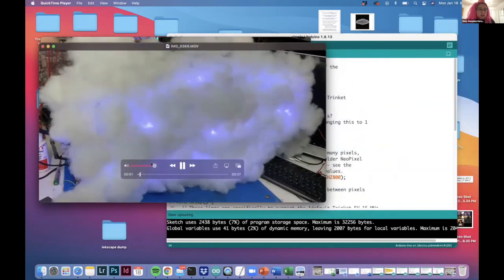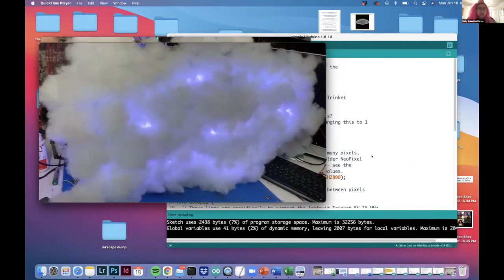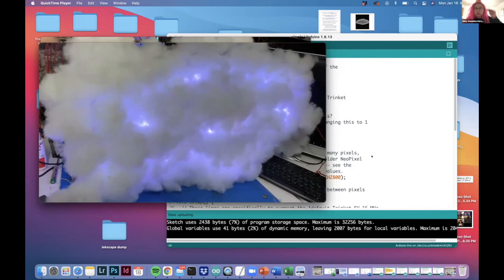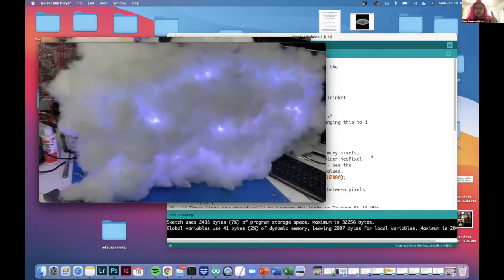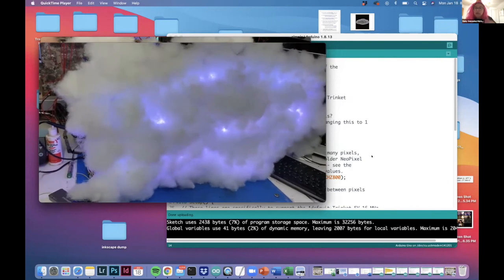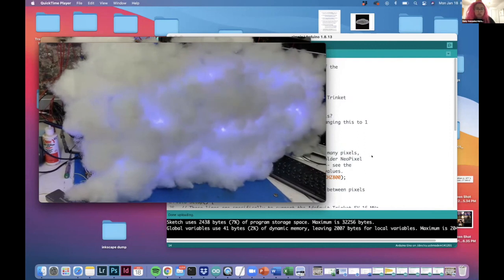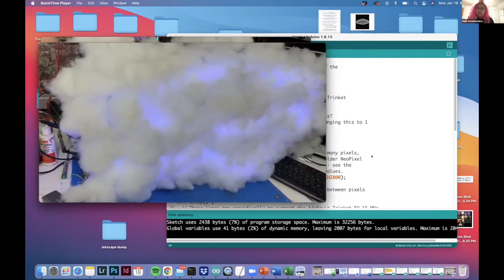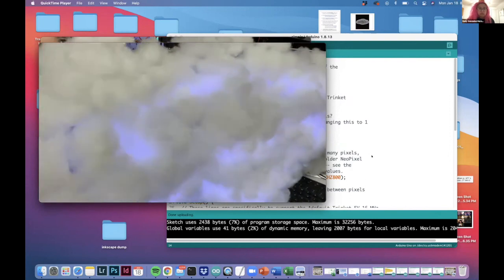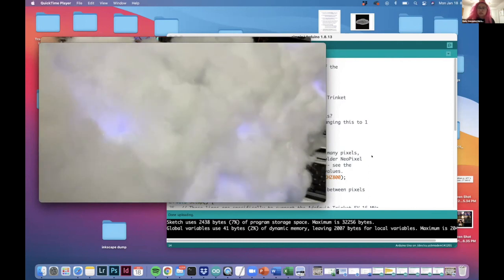Thing two is, here's just one of the tests in the NeoPixel library that Adafruit has. There are a few different test options and examples that you can choose just to demonstrate that your NeoPixels work, just to test it out. So I'm thinking of proposing something like this, where the cloud thunders, but also slowly fades in and out.